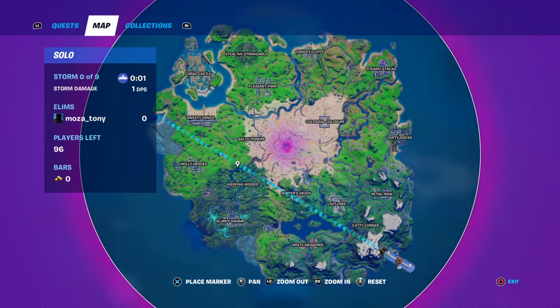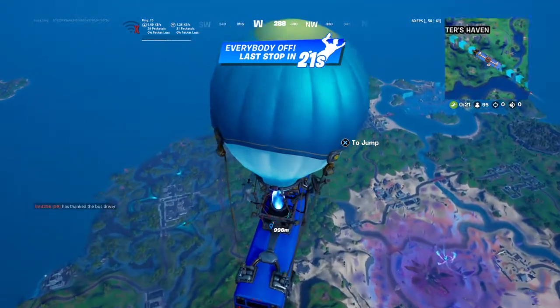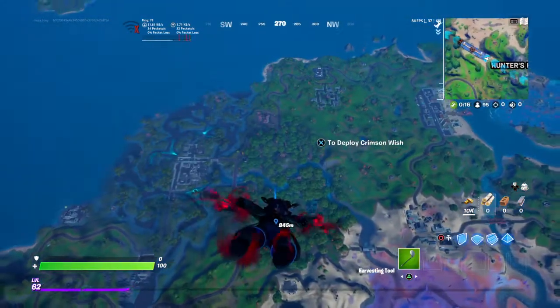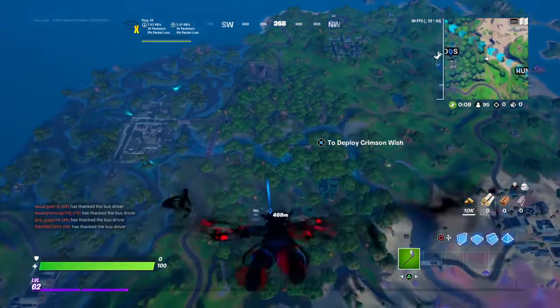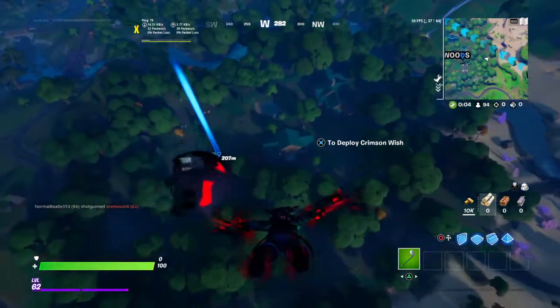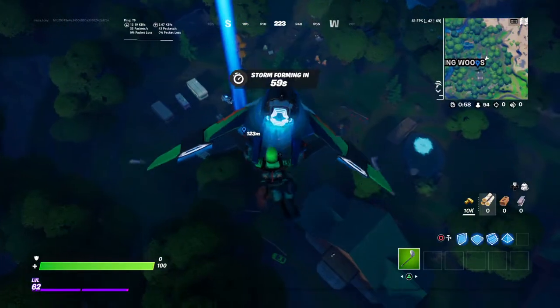Guys, where should we land? I think we should land Weeping because I love Weeping. And yeah, if we find a green or gray weapon, we can leave it and not use it, you know what I'm saying, not use it. Only blue challenge. Let's try to get this win.